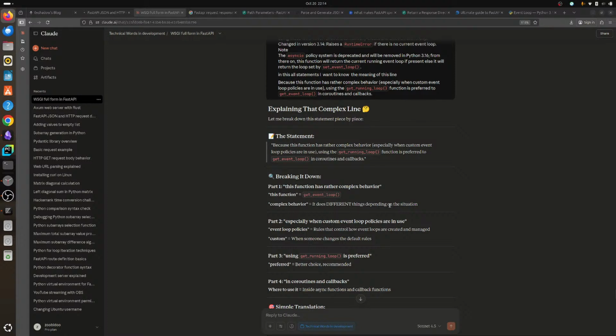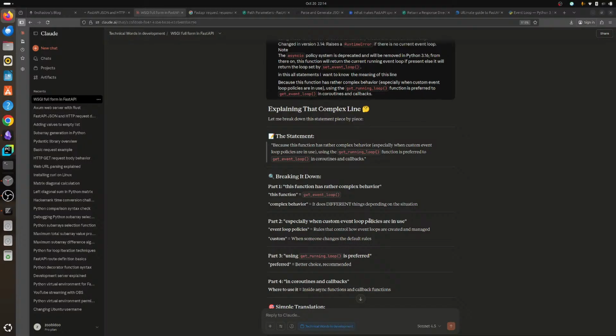It does different things depending on the situation. Especially when custom event loop policies are in use.